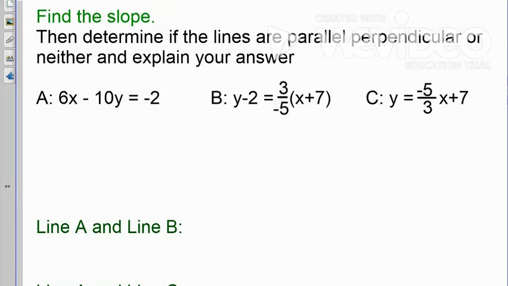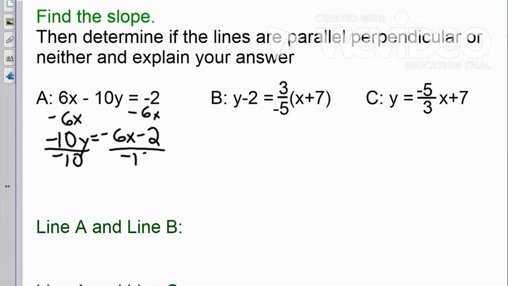So I'm going to get the y by itself here by starting to subtract 6x on both sides. I have negative 10y is equal to negative 6x minus 2, divided by negative 10 on both sides. Okay, so y is going to equal positive 3/5 x plus 1/5. Okay, again, I'm simplifying a lot of these a lot quicker than maybe you are used to, but if we are paying attention here, you should know and simplify it correctly that 6 over 10 does simplify to 3/5, and 2 over 10 simplifies to 1/5.